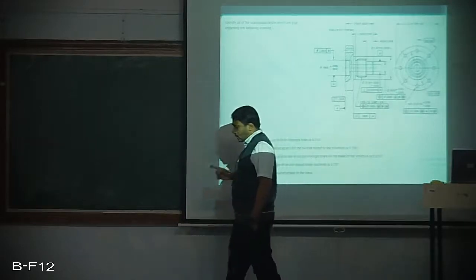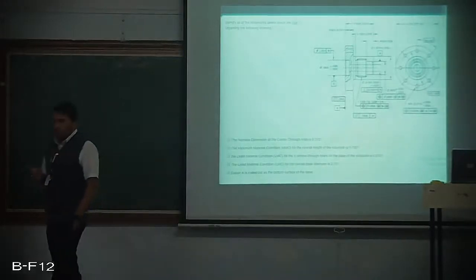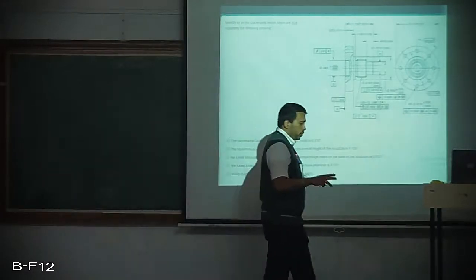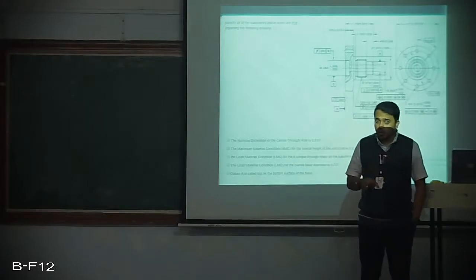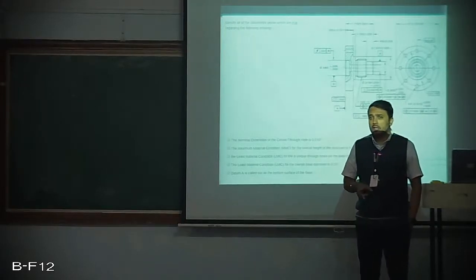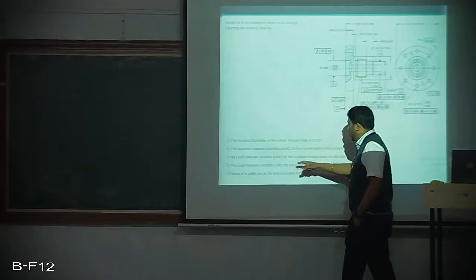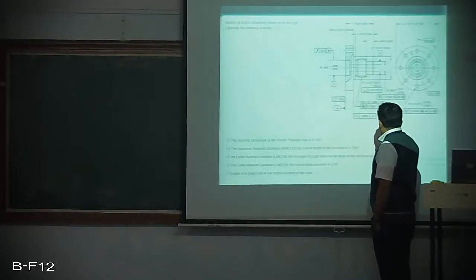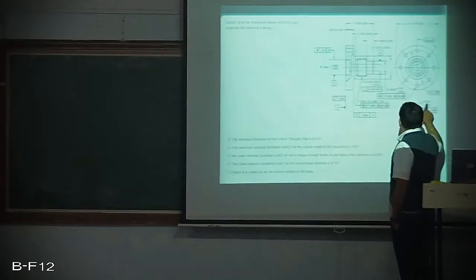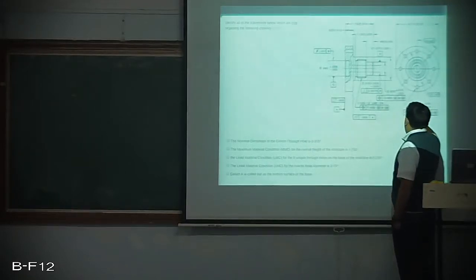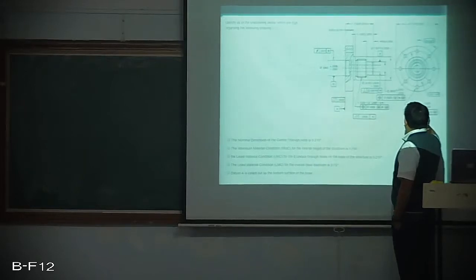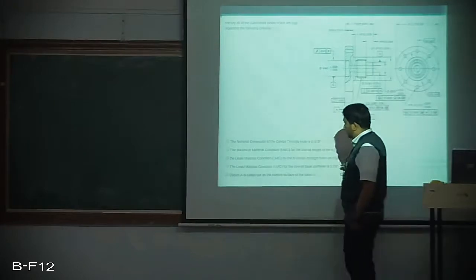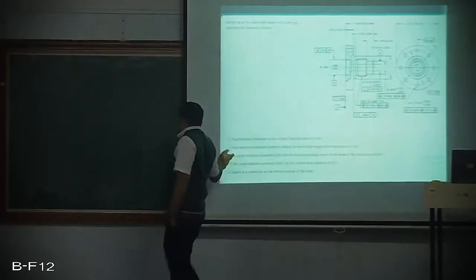For shafts, the maximum material condition is the upper limit, and the least material condition is the lower limit. For the hole, the maximum material condition is the lower limit, and the least material condition is the upper limit. Here the least material condition for the hole is the upper limit, plus 0.005, so the overall dimension becomes 0.215. But they have mentioned it wrong. Hence the third statement is wrong.